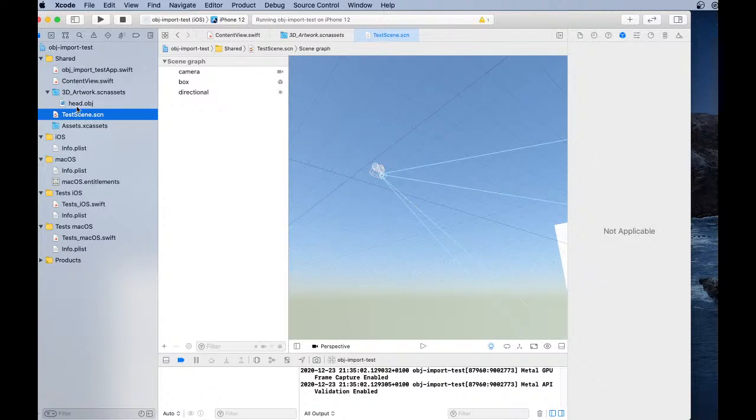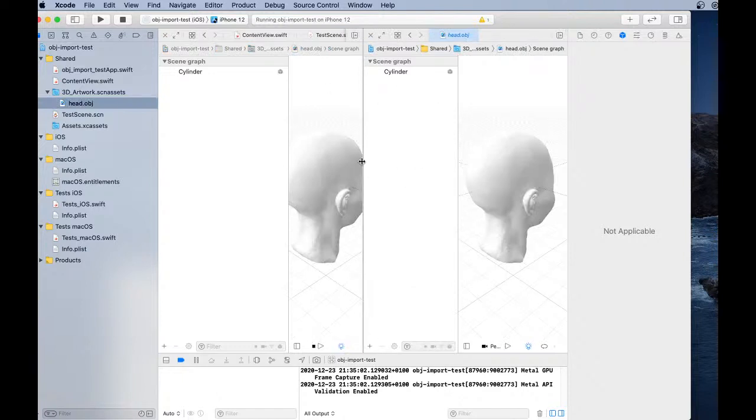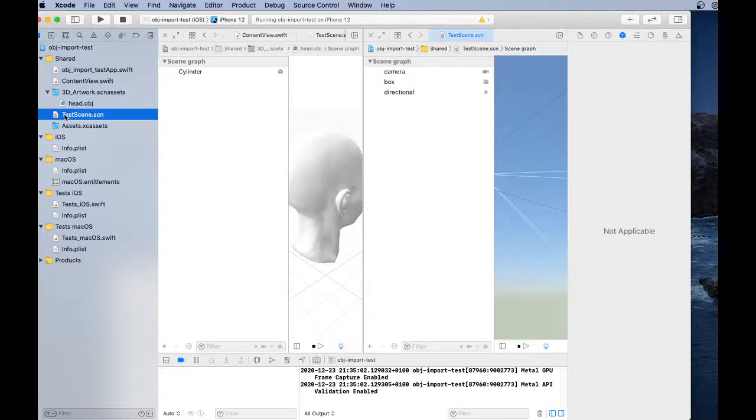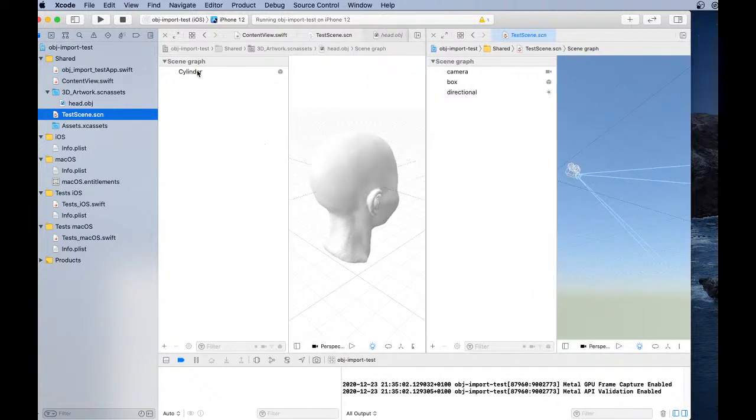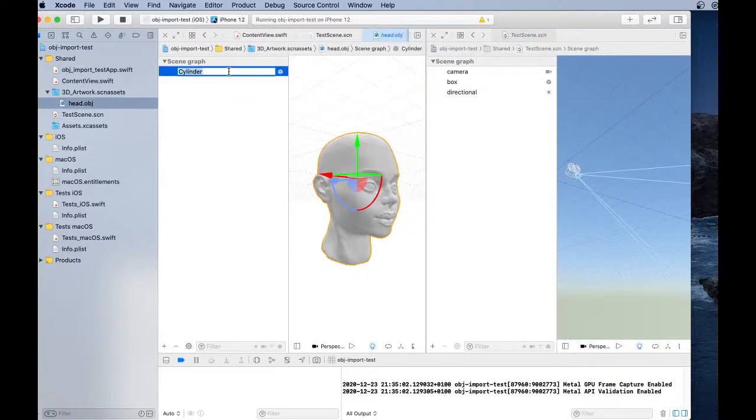Actually, right now that we imported it, when we're splitting the screen, having two windows right here, and we're switching to the 3D port on one of them, we can just take this one, rename it so it fits, and it also says head, and then we can use drag and drop to actually put that into our scene.